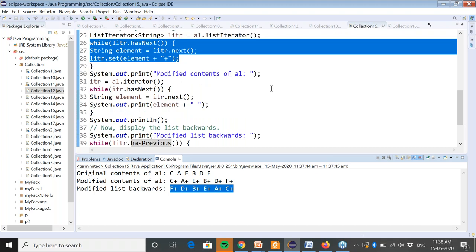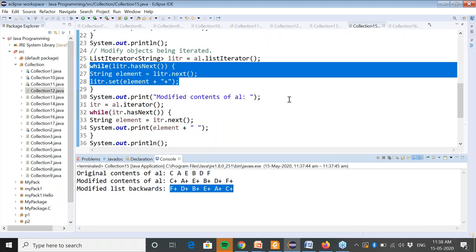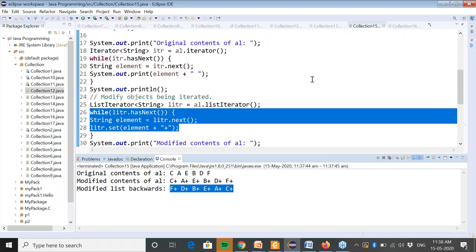Because we have discussed it a lot, I think you will get it. If there is some issue, we can discuss it in another class. But I hope that you all get this, because we have discussed a lot of programs on these collection classes. If there is any doubt, you can ask your doubts right now. Otherwise, we are going to end today's class.